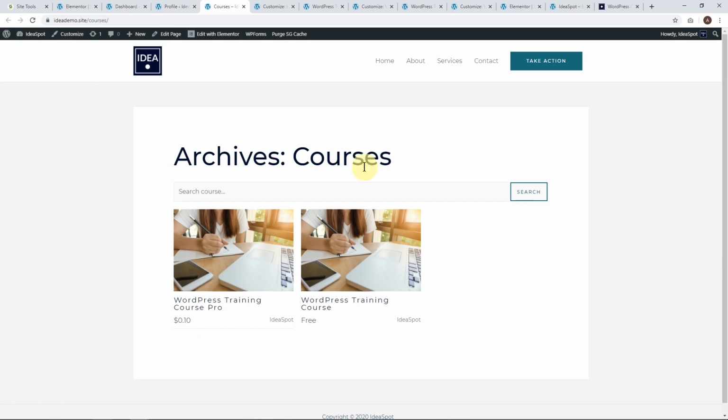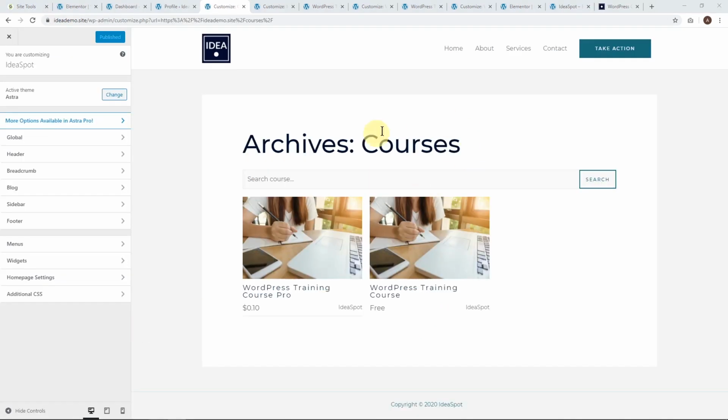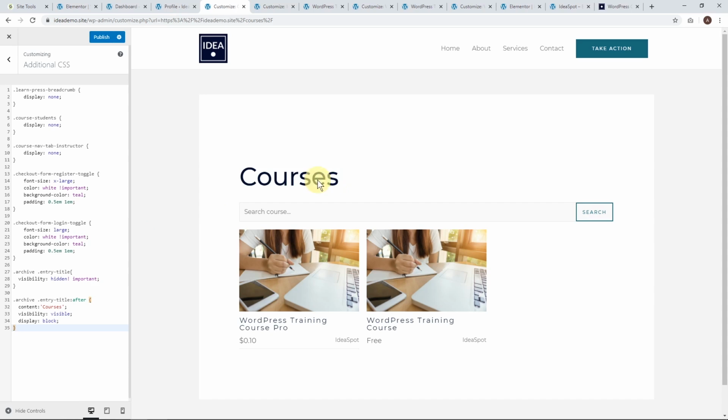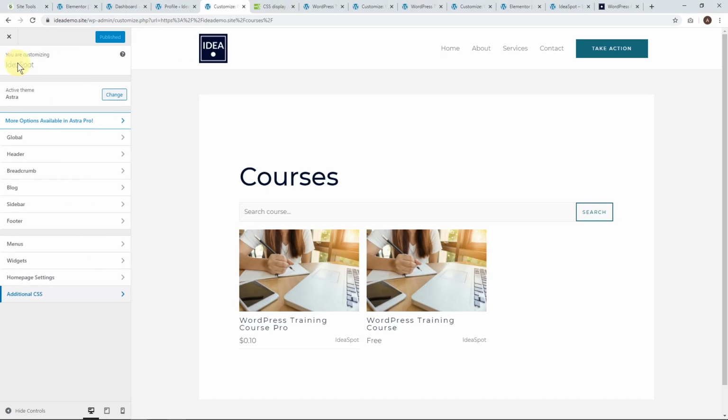Now let's go ahead and try and customize that heading. To customize this heading, I do have to override the theme in CSS. I actually had to search Stack Overflow to find this code, but popping that in there, I've just made it say courses. It looks a little bit cleaner. So I'm a lot more happy with that course page, and every time you make a new course, it's automatically going to be added to this page, just like you'd add blog posts to a blog. All we have to do is don't forget to hit publish, and let's go back to our main menu.